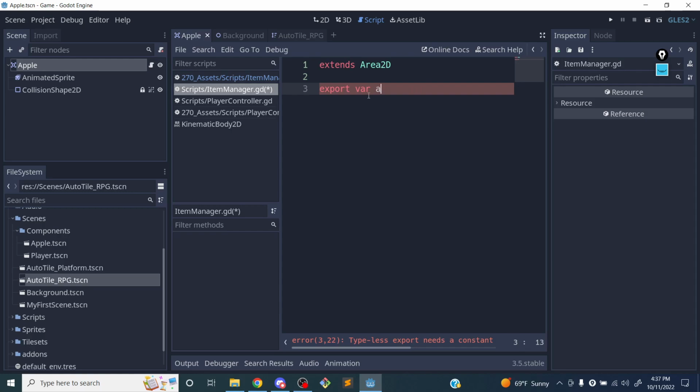And so now I have the name for the variable, which you could really write whatever you want here. I could write apple or just item, but we want to be specific. So I'm going to say item_type. And in Godot script, an underscore just goes between two different words in the variable name because we can't put a space like that.